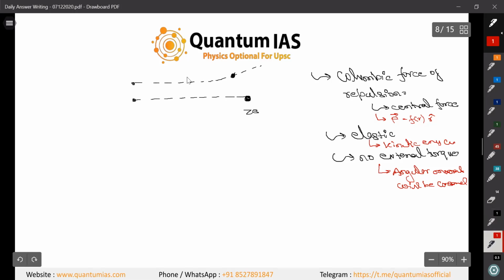Just consider this. It's coming with, let's suppose, p_i, and it's going with p_f, and this is the force of action that is acting here. When the particle is here, the repulsion will be in this direction. Now, what we can do is make the diagram here. If this is theta, okay, I'm trying to simplify it.